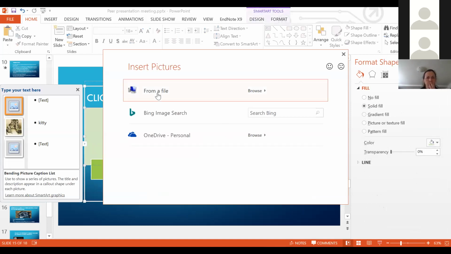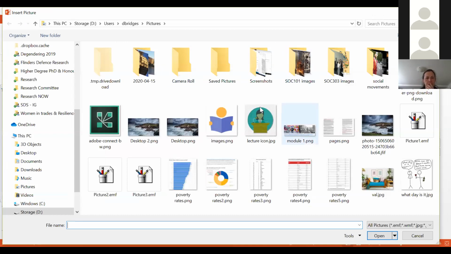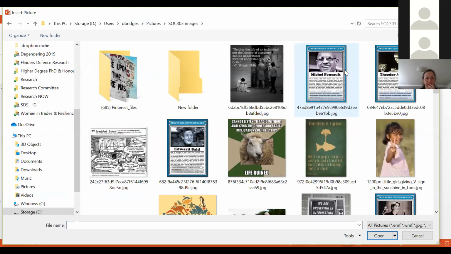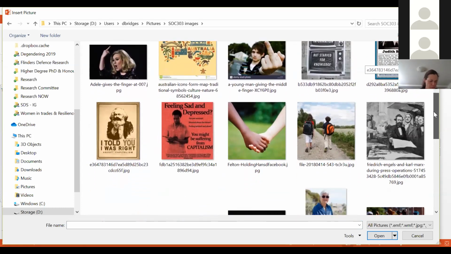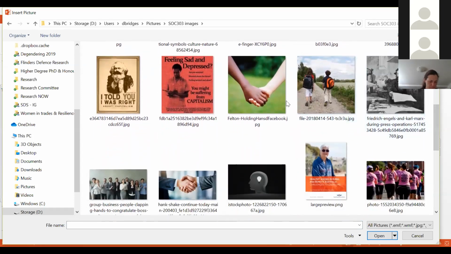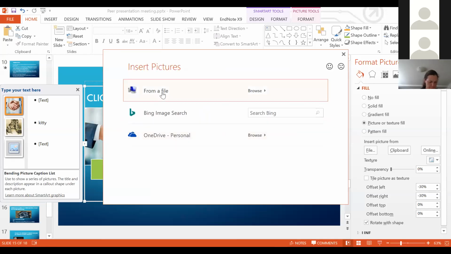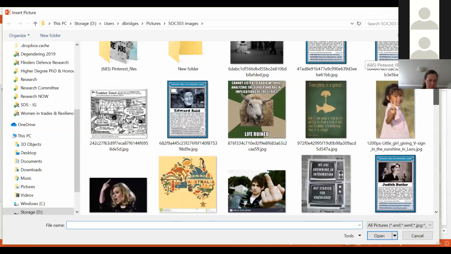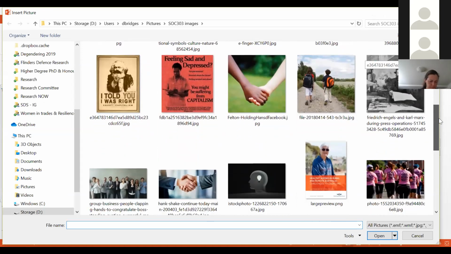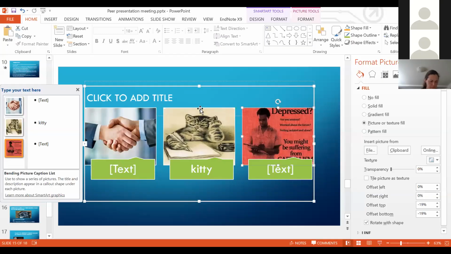When you want to put an image in it, you just go to where you have all your pictures. And then I've got all these pictures here. Sometimes for the Smart Art, they're a little bit too big. I think that one should be all right. So you just double click on the image, say that you want to get it from a file, go to somewhere where you've got your pictures saved. I usually get them, you know, from Google Images or from a free image place.